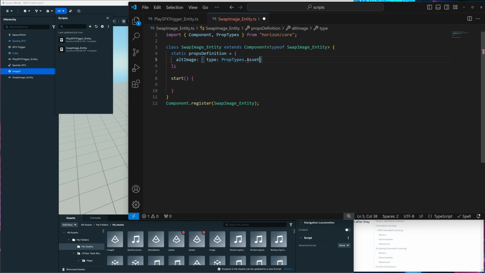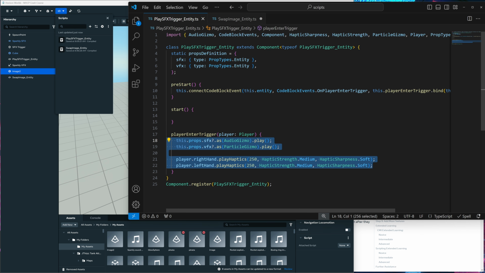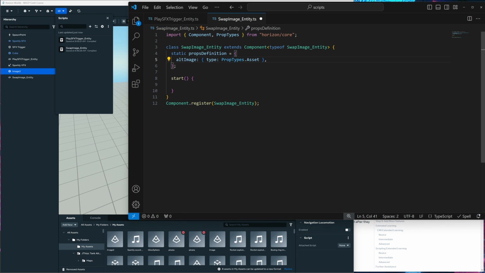Now for reference, it took me a long time to memorize this format. I used to just look at previous examples and then, anyway, just muscle memory. I definitely encourage people to type their code. Don't use AI autocomplete. Sometimes it'll be wrong, but it'll also prevent you from getting the muscle memory you need to be able to type code at will and get really fast at typing. So anyway, altImage is an asset, meaning it comes from the asset library.